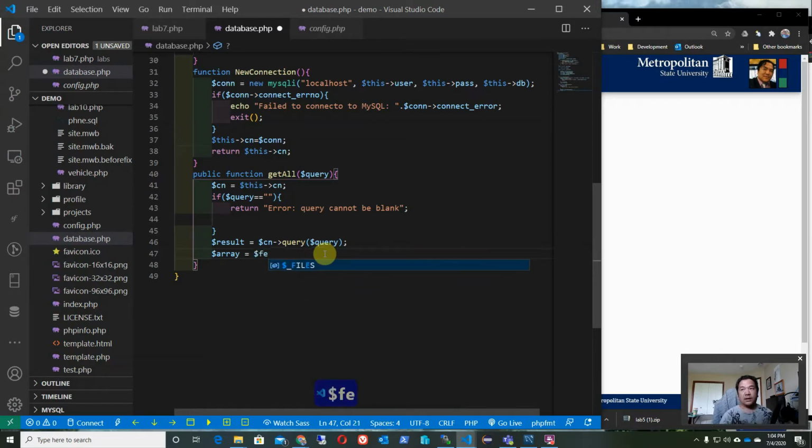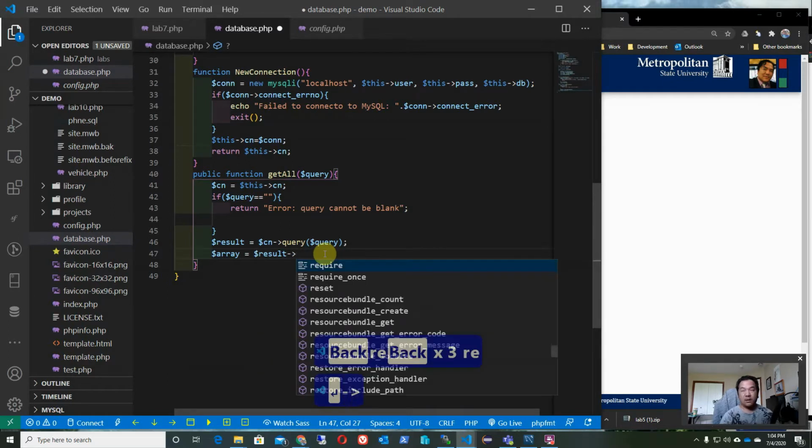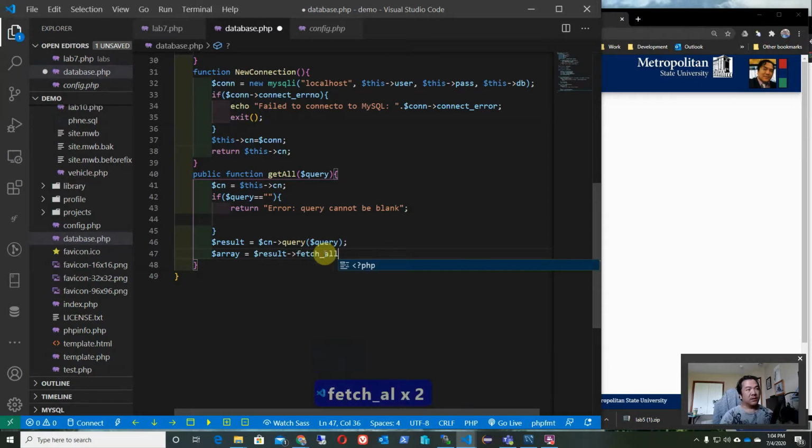Again, we just want to retrieve everything inside. So this is a global variable.